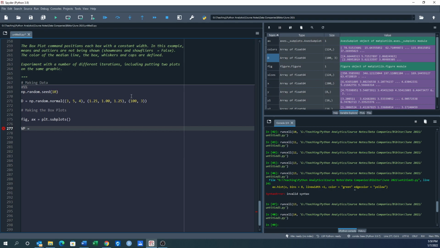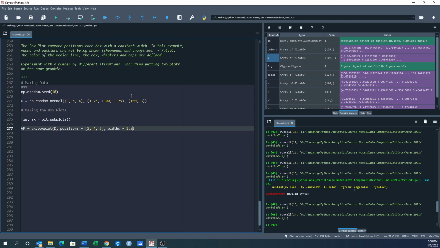It's ax.boxplot, and we're going to put in the array D. And we're going to make the positions, these are horizontal positions, 2, 4, 6. We're going to make the widths the same, equal to 1.5.